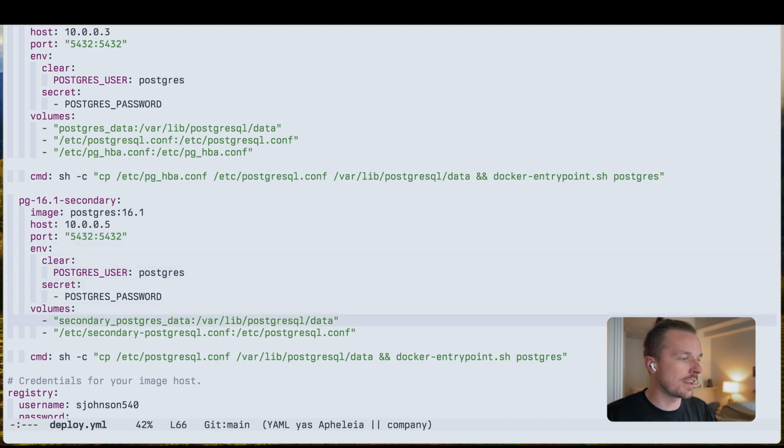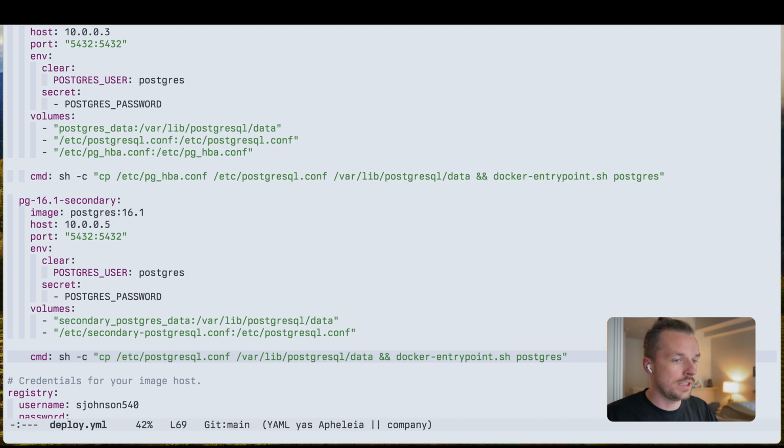So we're just going to use secondary Postgres data. We could call it Postgres data as well, but since it's on a separate host, I like to just keep it separate, and my mind makes it easier. And the same thing here. We don't need to modify the HBA file, although you could do the exact same thing as we did in the primary to modify that if you want to change the authentication settings.